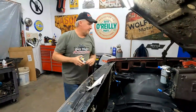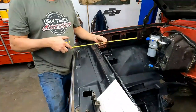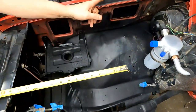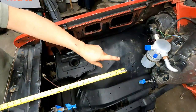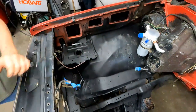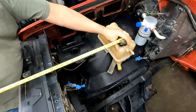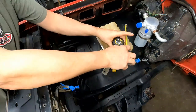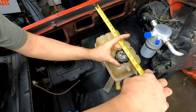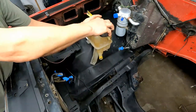So on this one, we're going to measure in from this spot on the radiator support. We're going to measure in 17 and a half inches. And then we're going to measure from this point in, and that's where the center of our coolant bottle is going to be. So basically, 17 and a half to the center right there, and then 12 and three quarters to the center. I move it in a little bit.